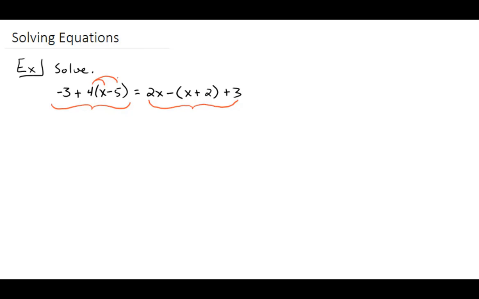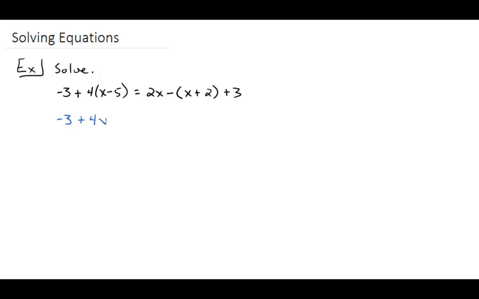The reason why I emphasize that is because when we're solving, we're undoing what's happening. So first, for this more complex example, we're going to simplify each side by doing the math that's there. And then once we get each side as simple as possible, then we'll start through our solving techniques of undoing what is on each side of the equation. So like I said, I'm going to start by distributing the 4.